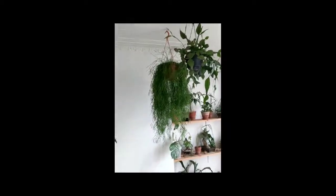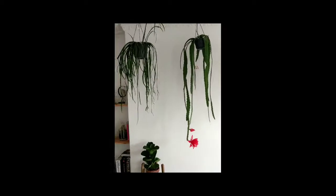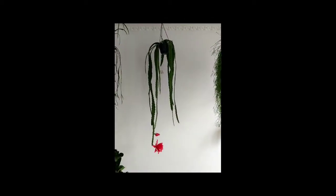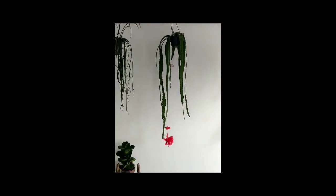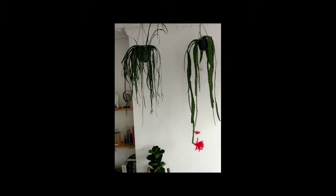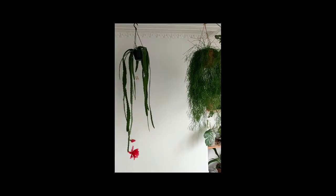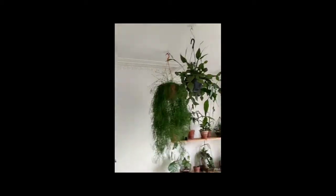This is in a south-facing living room — well, we think south-facing. I think it might be a little bit more southeast because it gets a lot of morning light, but then in the afternoon it's pretty much gone. So it's nice and bright in here pretty much all day. I think he's just loving it — this guy is really happy.